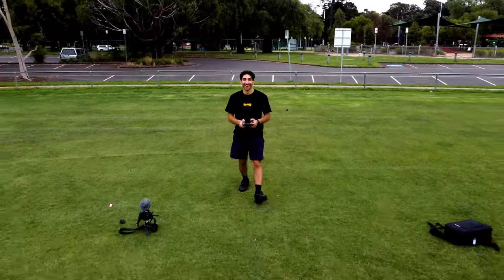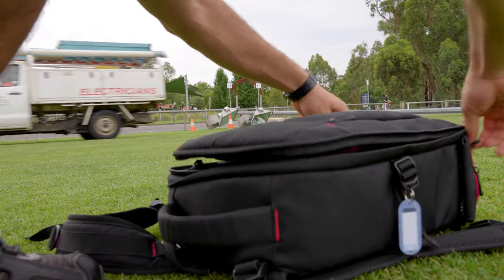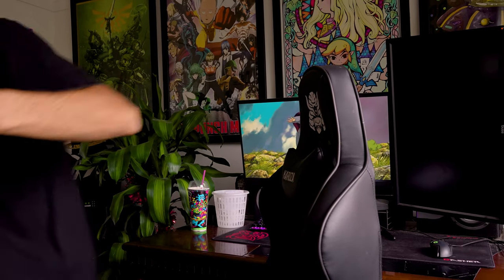Am I the very first person to stick an iPhone 12 Pro Max to a DJI Mini 2? Because if I am, Guinness, I want my world record please. And if I'm not, then whoever else did it, I'm gonna one-up them. I think it is fair to say that was a very silly, dumb idea — putting my iPhone 12 Pro Max onto my DJI Mini 2. Would be lying if I said I won't do it again though. If you have any other recommendations of what you want to see me stick onto my Mini 2, let me know, I will probably do it. Other than the fact that I have Howl's Moving Castle playing in the background, this is indeed the end of the video. I will see you tomorrow — unless I somehow break my camera, which is pretty likely. Kachow. Did I break my drone? Would it be the first time? Oh, bye.